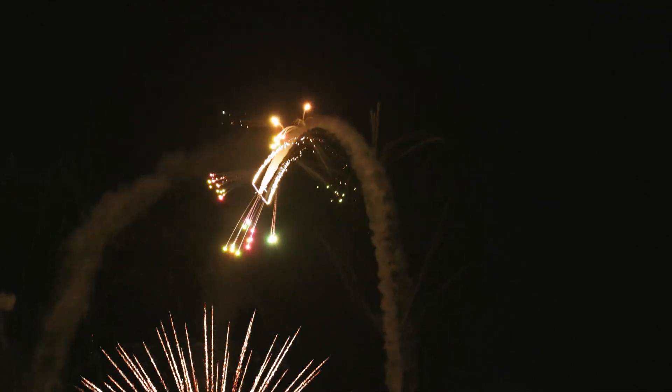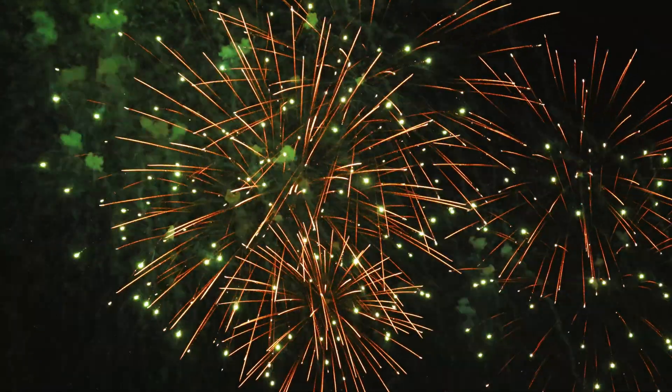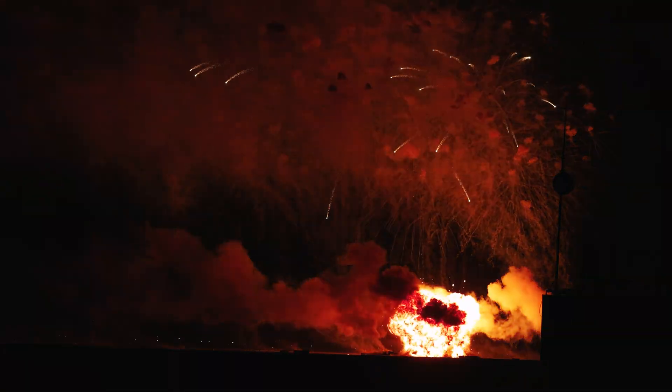The best part was definitely the aircraft doing its own firework display while other fireworks were going on at the same time. I also loved the part where they had a lot of fireworks — I love fireworks, I love explosions, so it was super fun. My favorite part were the fireworks and also the boom explosion. That was my favorite part because it really shocked me. If you were there, leave us a comment about your favorite part of the night air show.